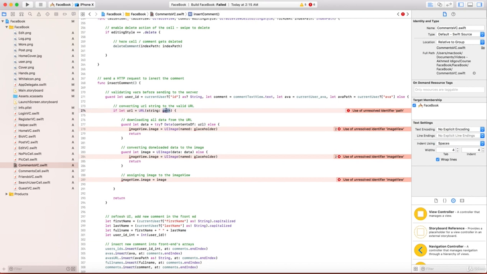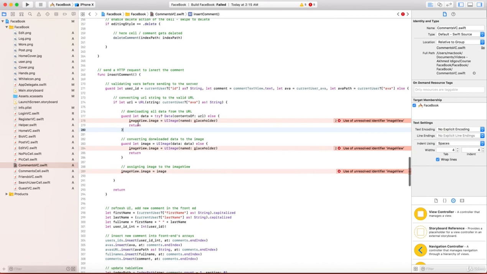Okay, so here instead of the path, we will use current user ava, that is the one, as a string, and then if downloading image all data from the URL. So downloading all data from the URL here means we are assigning the proper image to the image view.